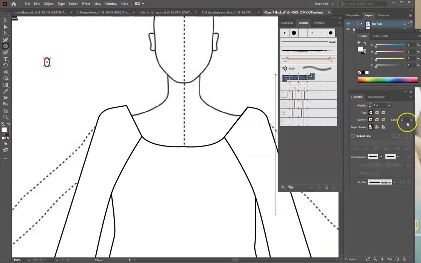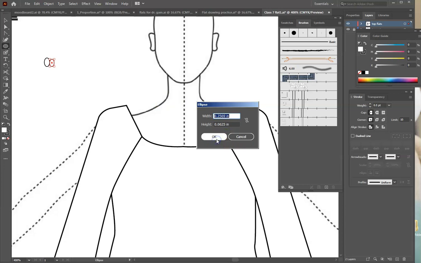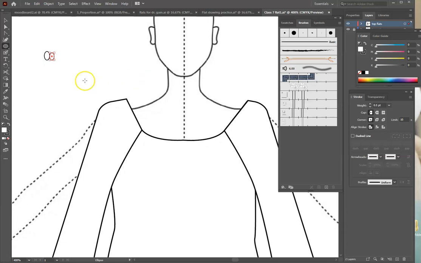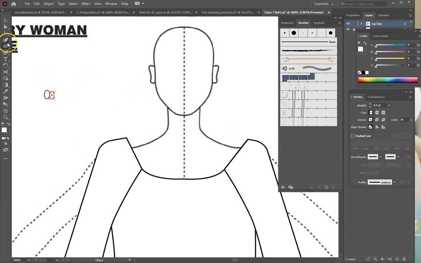And then I will do it a little bit thinner, so it's 0.5 points, okay, half point, and then Control C, Control V, and then my next one is a little bit smaller one, and then I may do a polygon this time.